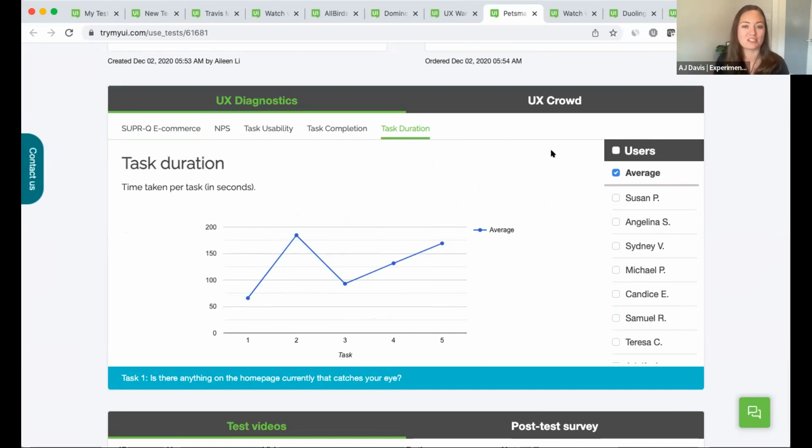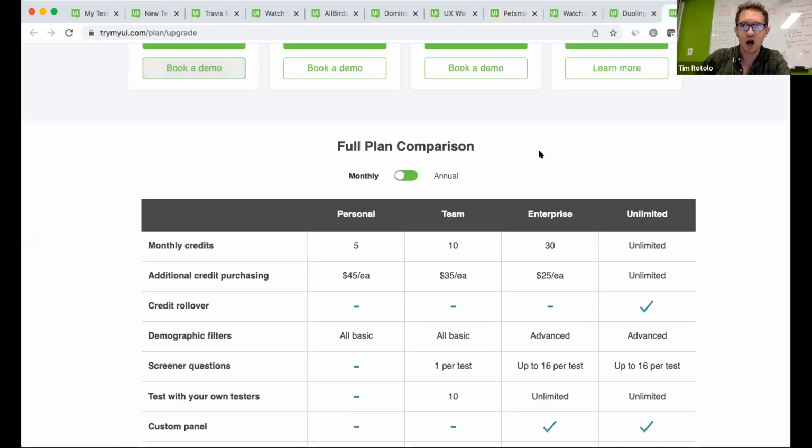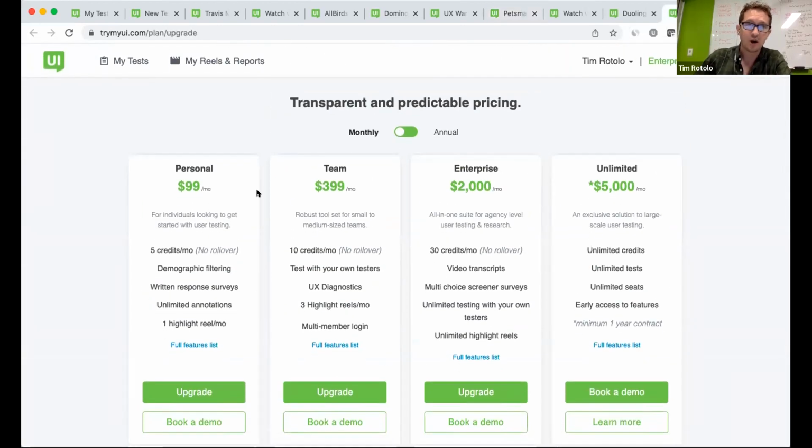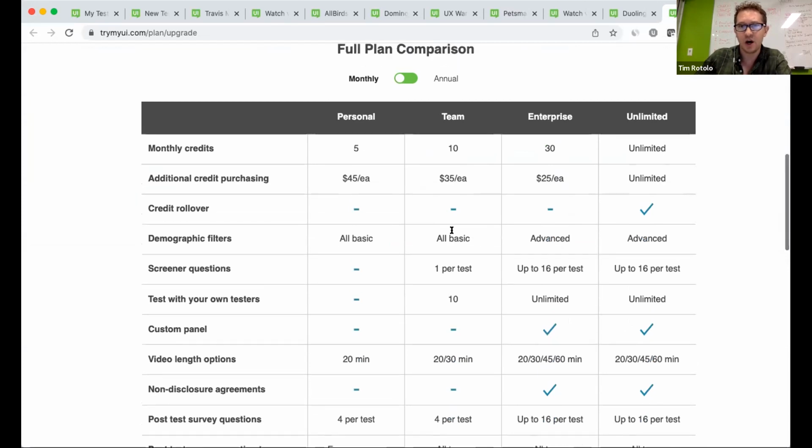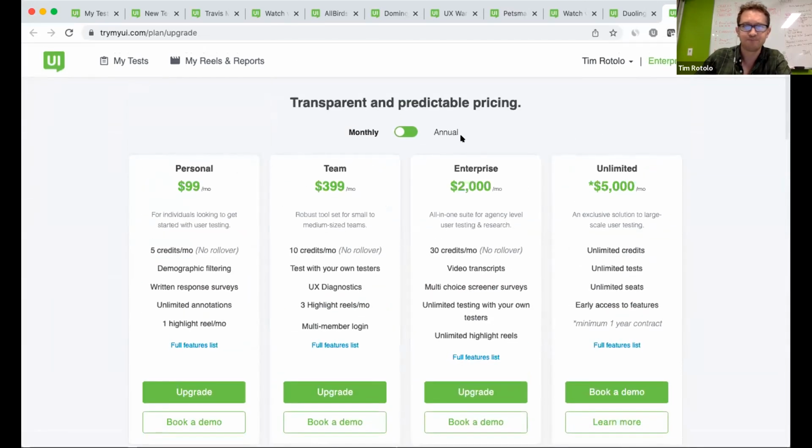One of the questions was, how much does the platform cost? Sure, we have a variety of different tier options of different service levels. Our lowest is $99 per month. And that's going to give you 5 results. So that's 5 different people going through their site and giving the feedback each month. And we have options ranging from that all the way up to $5,000 a month, which is what our airlines and hotel lines and stuff are paying us. But you can pick any of these. We have month-to-month and annual options, and each one gives you a robust data set and feature set depending on your plan level.